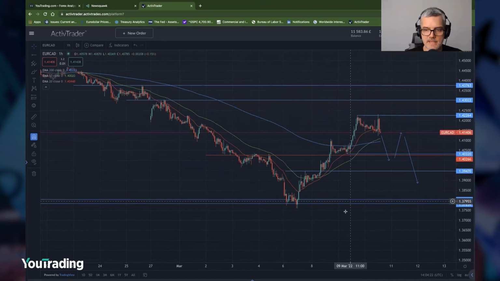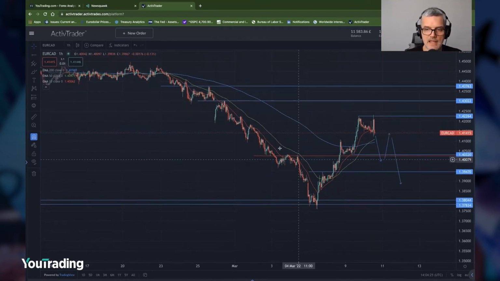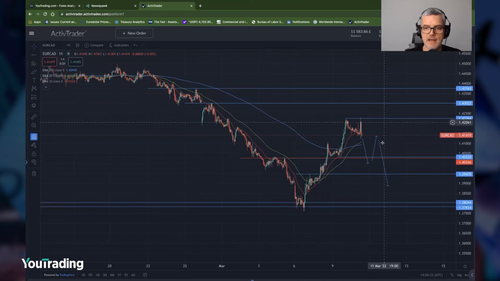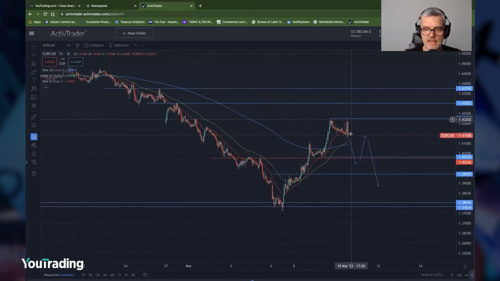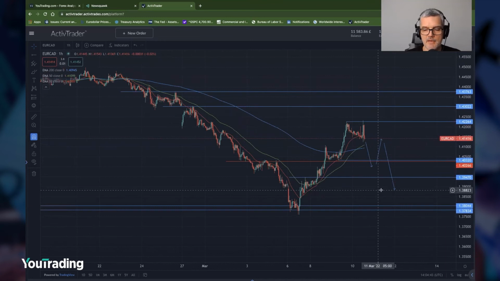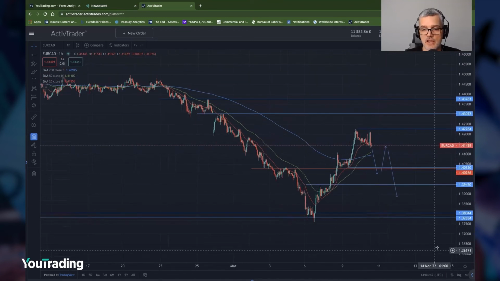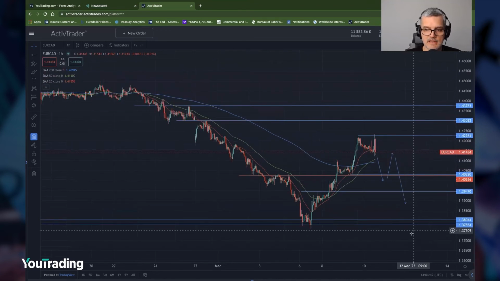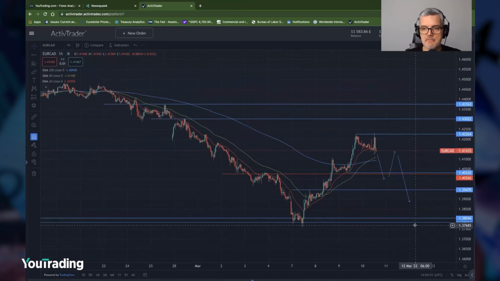Then we waited to see what would happen. Obviously, that level that we got short from is probably going to act as support, where resistance becomes support. But like I said, I think the biggest tell, if you like, is that they swept yesterday's high and now they're going to come back down and fill that gap. Then from then on, it depends on how much more of a rate hike decision is likely.